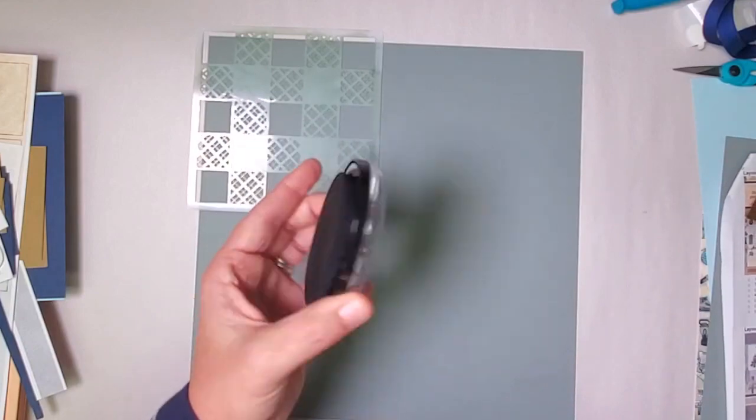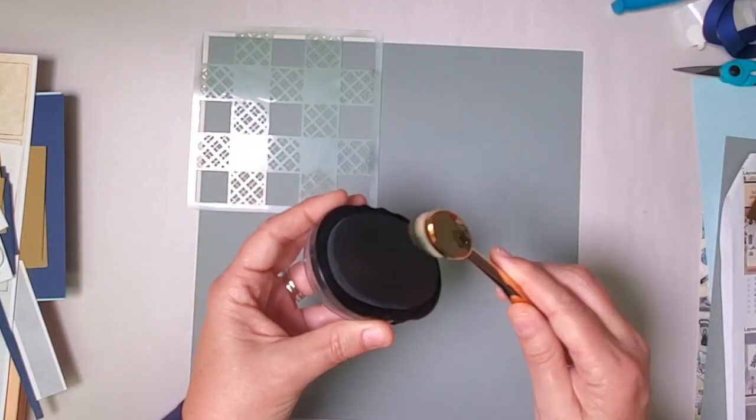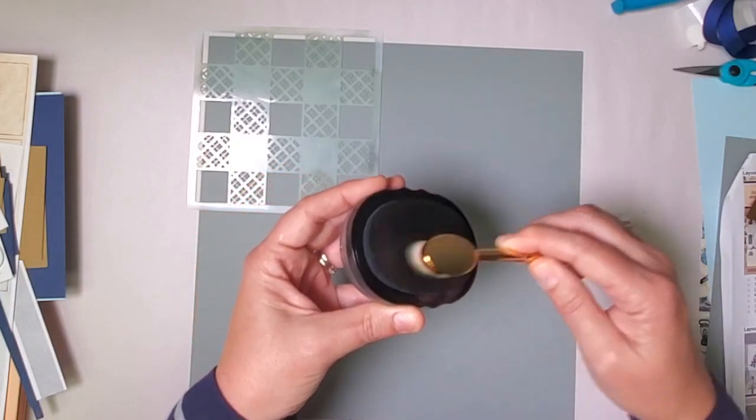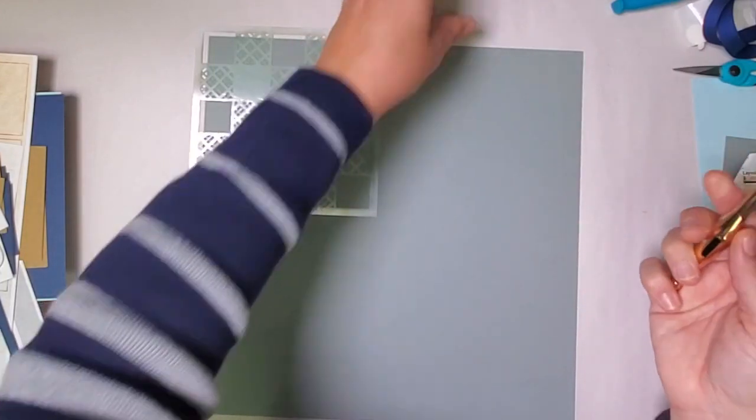I'm working with Club Scrap's Spruce ink. It's one of our top selling colors. It's a wonderful shade of green. And I'm also using our ink brush applicator. I'm just picking up some of this ink.